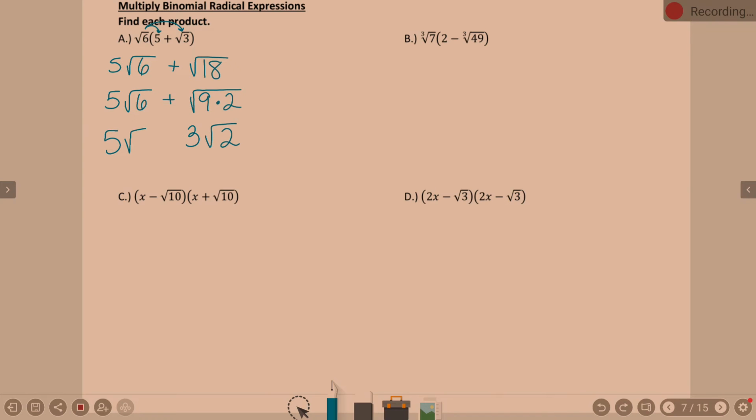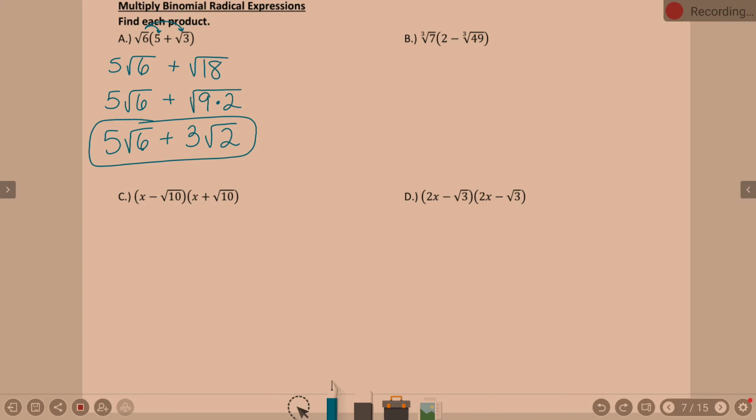We also had a 5 square root of 6. What's 5 square root of 6 plus 3 square root of 2? It's 5 square root of 6 plus 3 square root of 2. As I said, it ended up not being able to add, right? I highly doubt Savas would let you leave it as 5 square root of 6 plus square root of 18 because it's not simplified. They're always going to want it in some simplified form. So just be aware there.